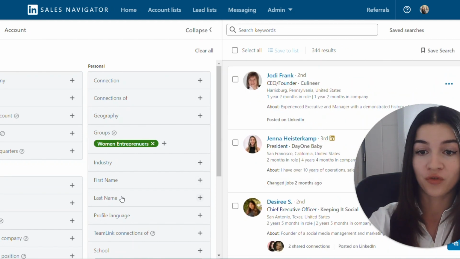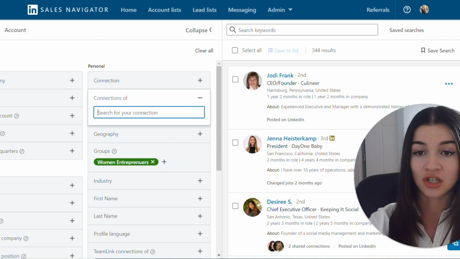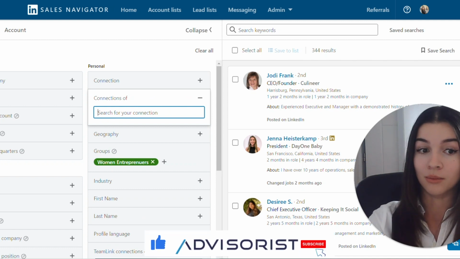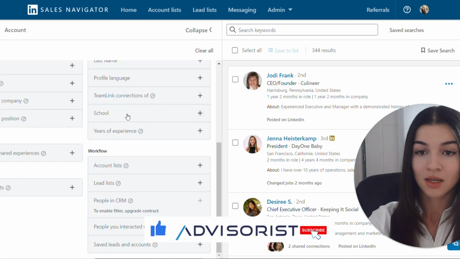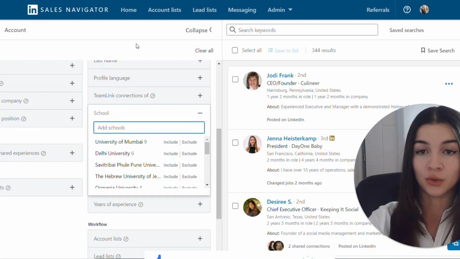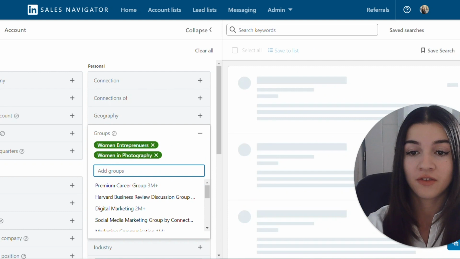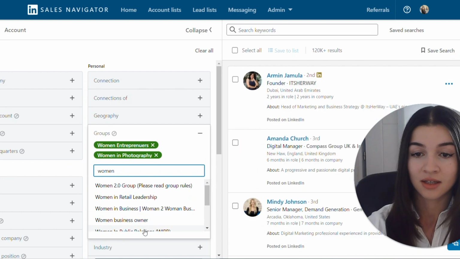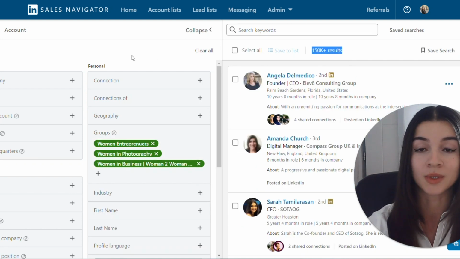You could add more filters to it, maybe geographical ones or a connection of a mutual profile on LinkedIn that you both have, or maybe a school that you both went to. You could add a bunch more groups to this, maybe women in photography, women in business, and the list can go on and on, giving you more and more results.